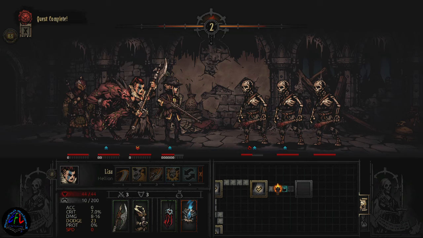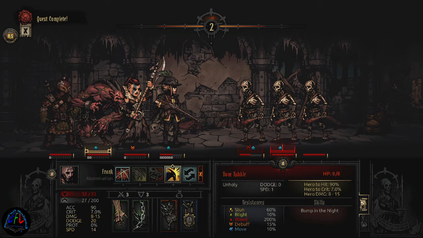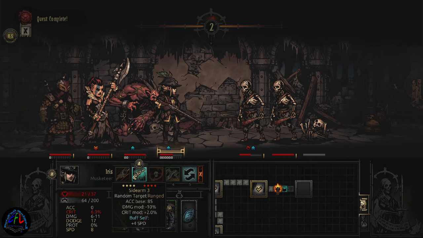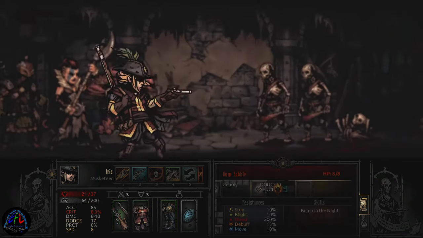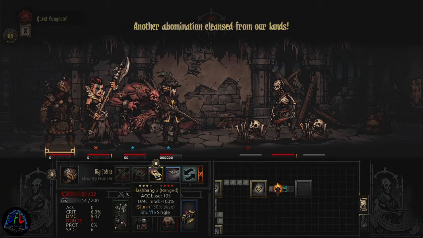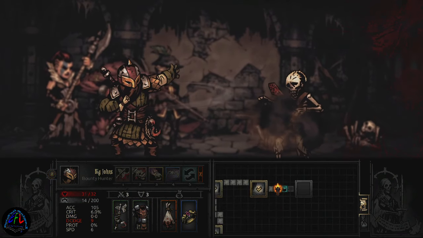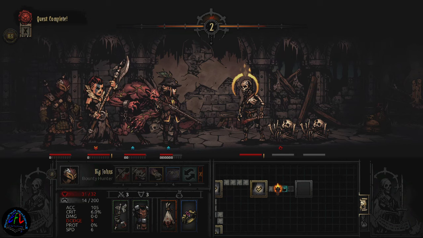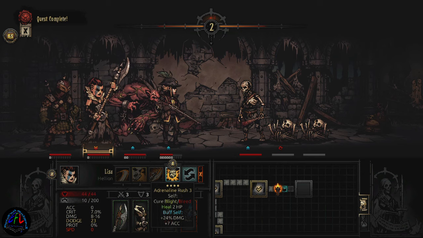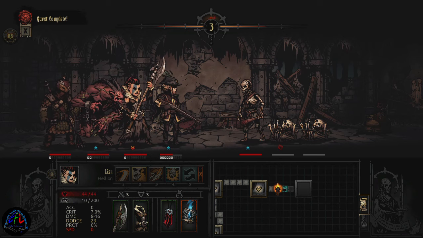Well done, Lisa. Frank's always got something to say. Yeah. That's what I like, buddy. Another bang, bang. Cleansed from our lands. Oh, I can't kill him to come forward. Alright, that's fine. But we can't stun that guy. Aw, he don't get to go. Forward one. Okay, I mean, sure, why not? We can do it.